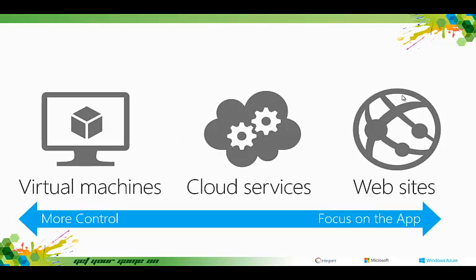So I mentioned that we have infrastructure as a service, platform as a service, software as a service. We have offerings that span all of those. And with infrastructure as a service, you have more control, but also more responsibility, right? You've got to manage those virtual machines and all that good stuff. And so we have virtual machines that are that infrastructure as a service type pattern. If you want to have less responsibility over the platform, but then also less control over the platform itself, then we move up into more of the platform as a service offerings, and that's really where cloud services come in.